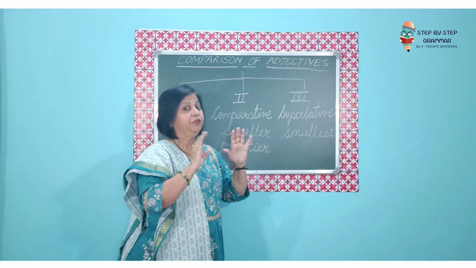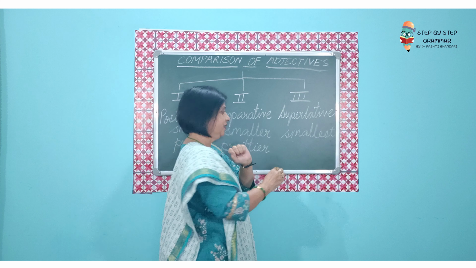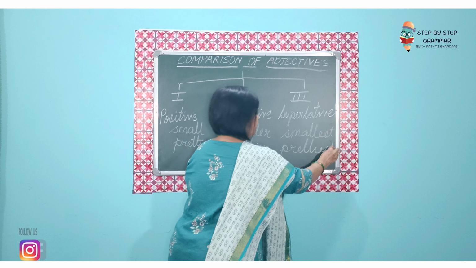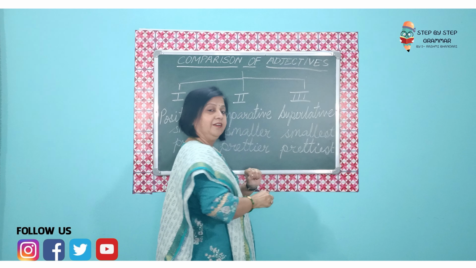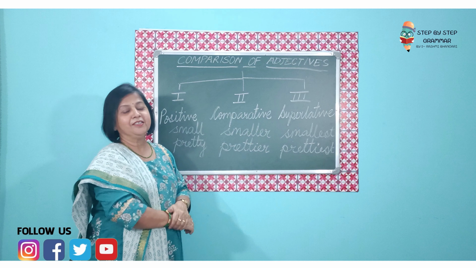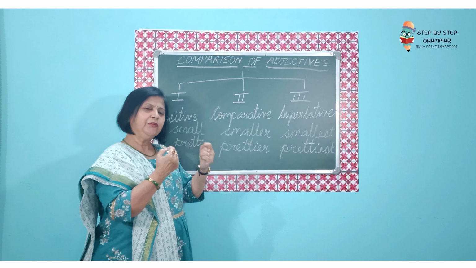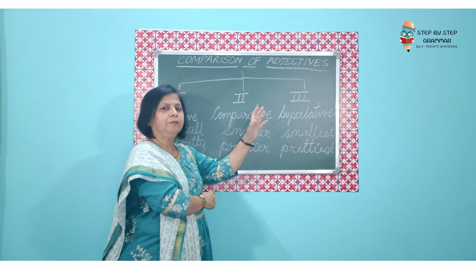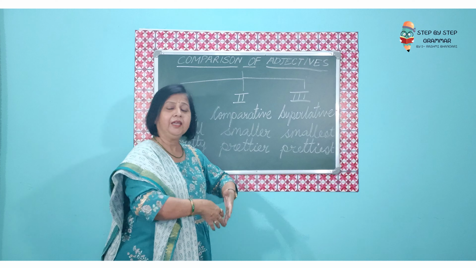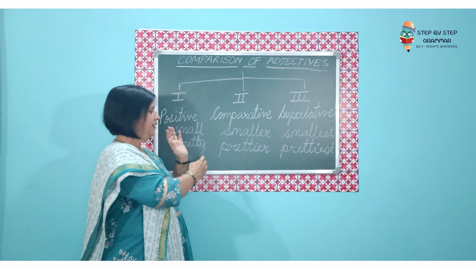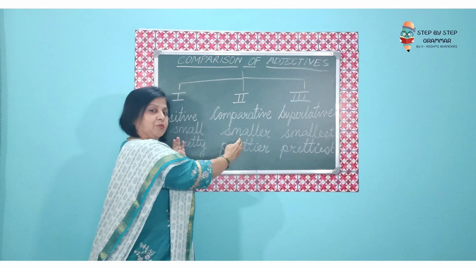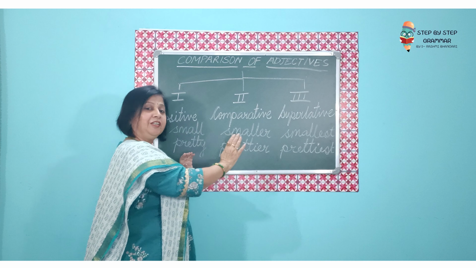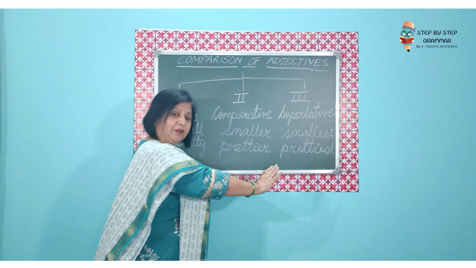But for me, I feel that the rose is the prettiest. So I say the rose is the prettiest flower. So these are the three comparisons that we have. There are little rules that we use to change the positive to comparative or the comparative to superlative. We say there are these three forms, and like over here we have small, smaller, smallest, the 3 degrees of comparison; pretty, prettier, prettiest, the 3 degrees of comparison.